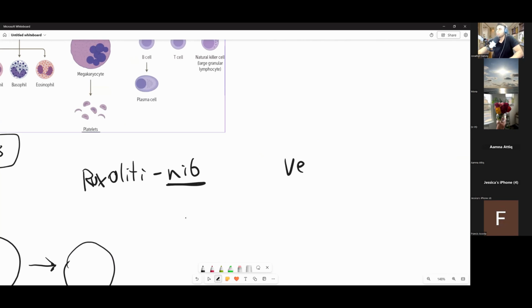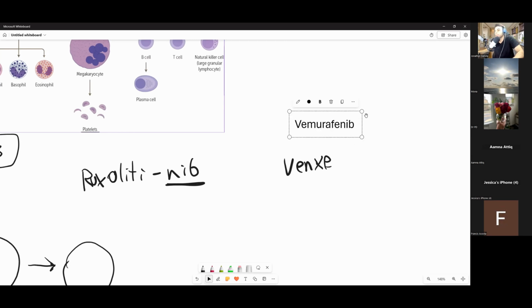With that drug, it was called, yeah, it's crazy to spell these drugs. That's just my only problem here. I can't even try. Let me get the name of it. One thing I do know about the spelling is that it does end in nib. Let's see. This was for melanoma. Let's get the spelling correct. Yeah, definitely. Here goes. It's called, let me put it right here. Here it goes. Everybody can see this.